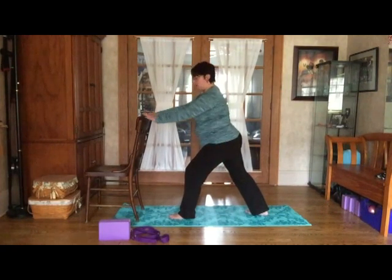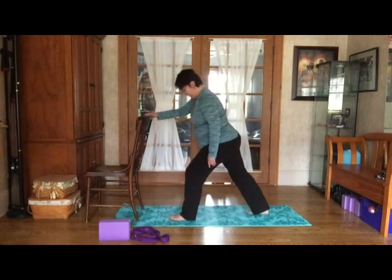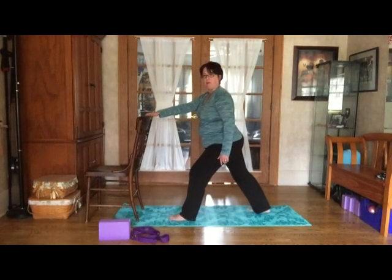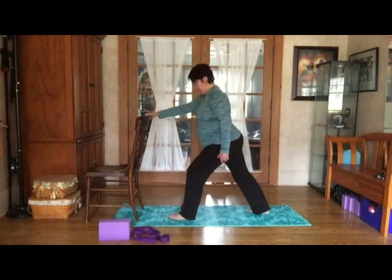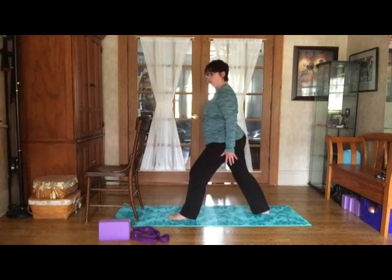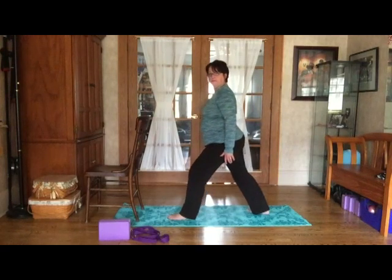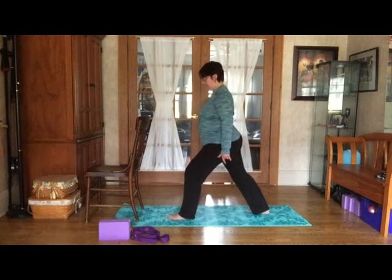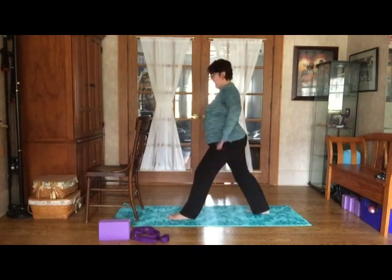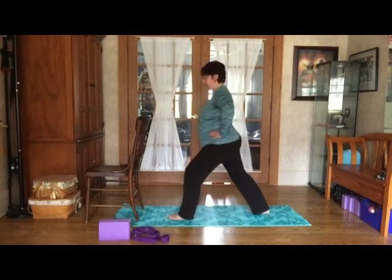So again, hold onto the chair anytime you need it. If you have balance issues, walk the feet out to the sides of the mat a little bit more until you feel stable. So back heel is down, left knee stacked. And we're just going to come in and out of this. Now again, you can hold onto the chair if you'd like. We're just lubricating this joint a little bit. And you can even place the hands on the hips or again on the chair, whatever feels best for you.